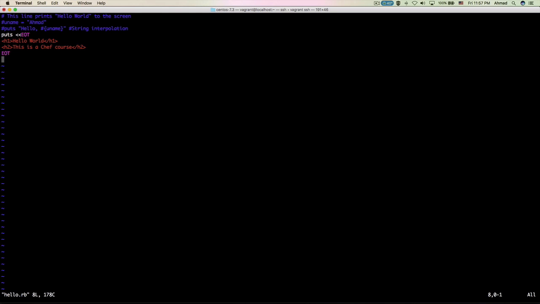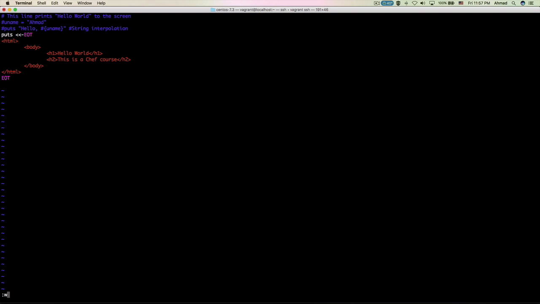Now, what if you want to add tabs to this text? In this case, you can just add this dash after the double smaller than sign, and then you can write whatever tabs or whatever indentation you need. So I can even write html, close it at the end, and then have a tab character, and write body, and then close it at the end, and then I'm gonna indent those two headings like this.